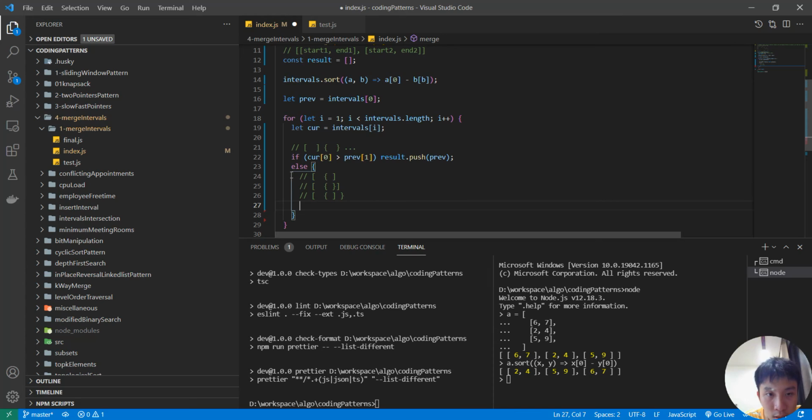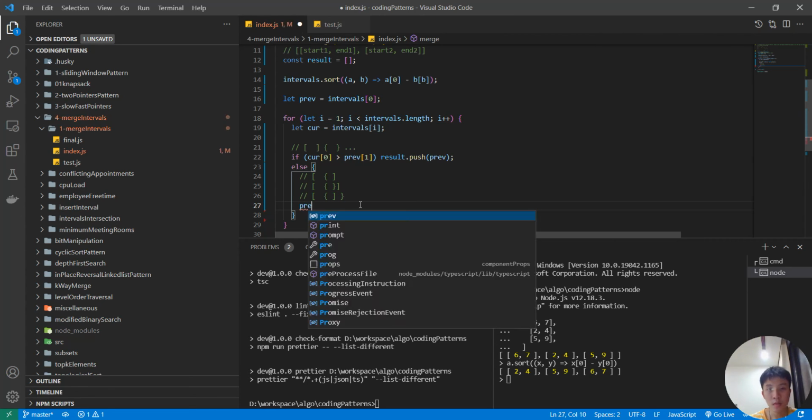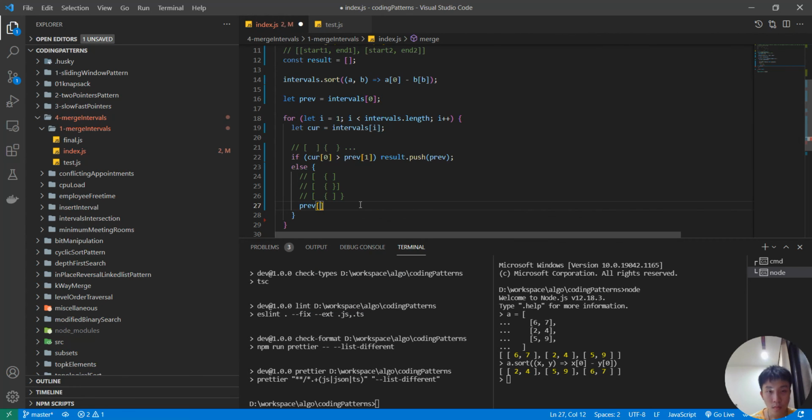So if the current start time is within the previous, we want to update the previous interval. What we want to update here is the end time. The start time will not change, but the end time can change.